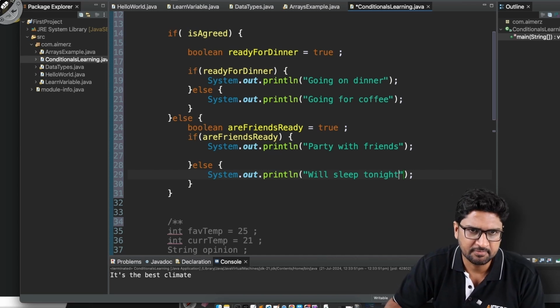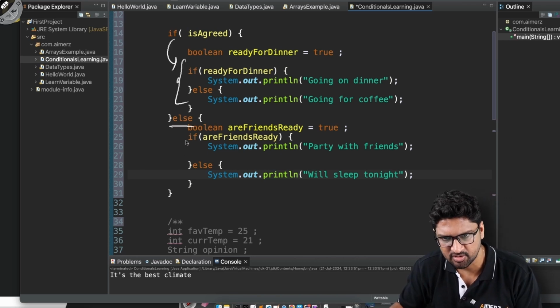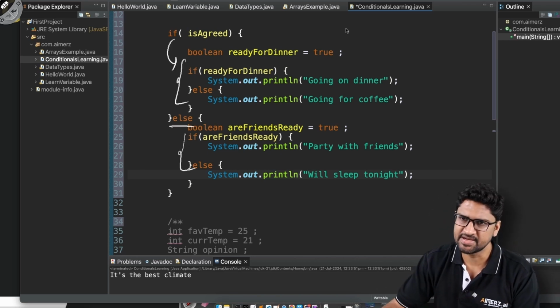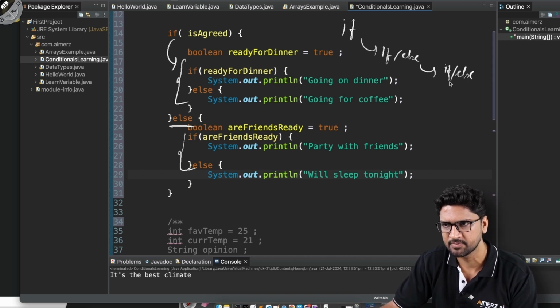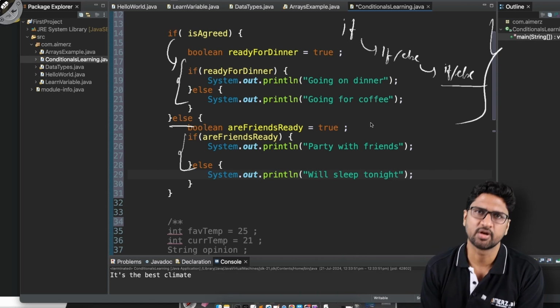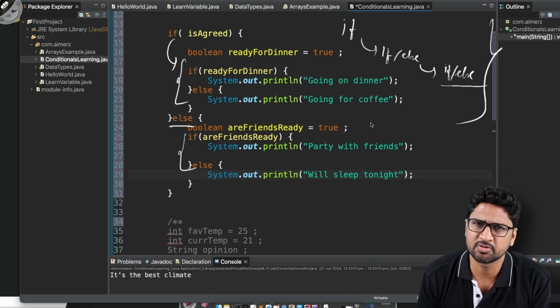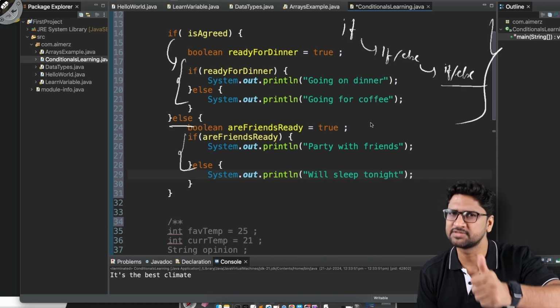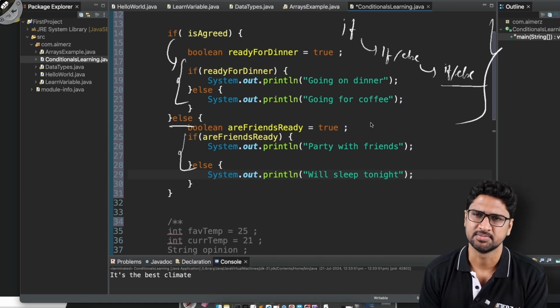Inside the if block, there's another if else block. This is nested inside. Inside this else block, I have another if else block. So when inside one if you have another if else block, and inside this there could be another if else block, this kind of code example is called a nested conditional or nested if else. Normally, you should try to avoid too much nesting, because when it happens, it's very tough to decipher what you have written, and it may also lead to hard-to-find bugs.